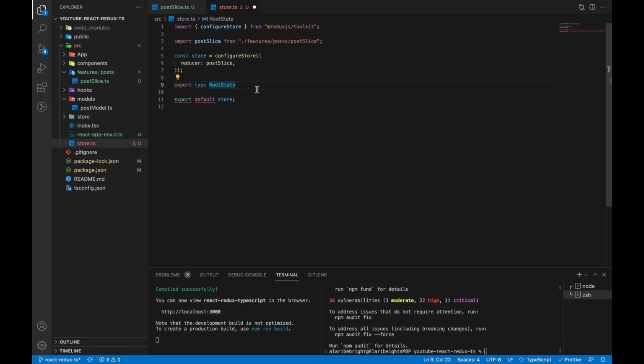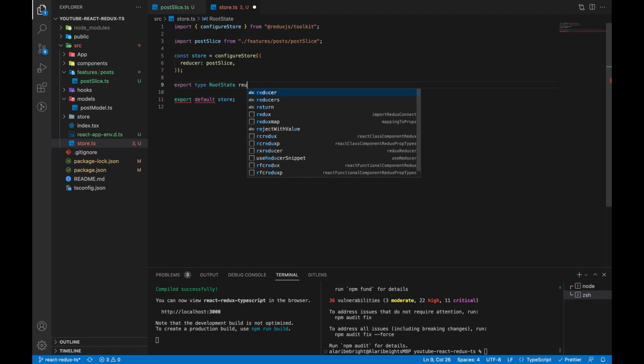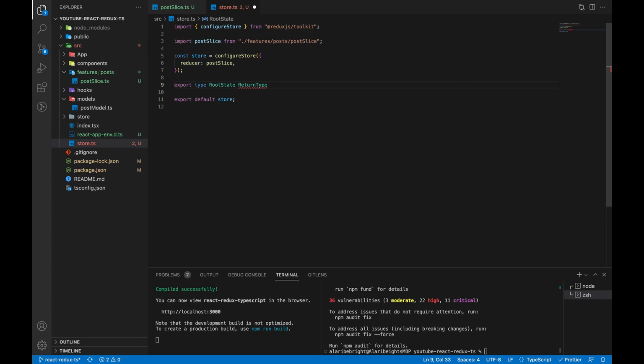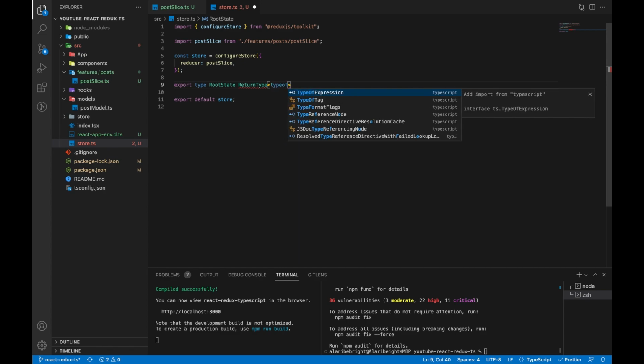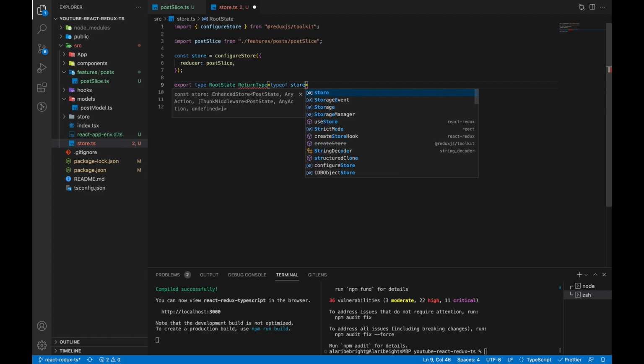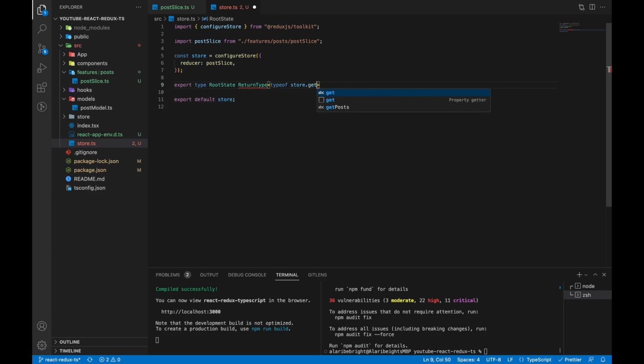Okay, so we have this type, and this is going to have a ReturnType. Okay, ReturnType of, and this ReturnType is going to be typeof store.getState, like this.